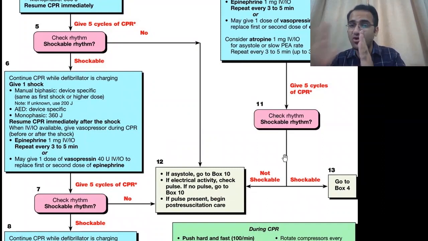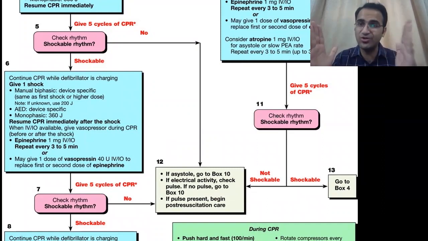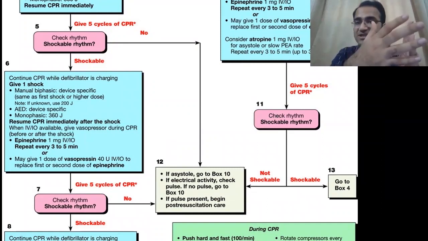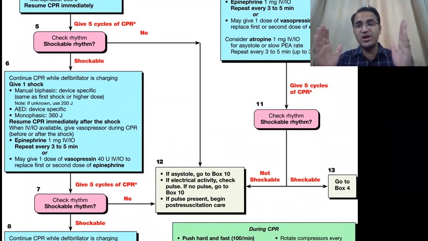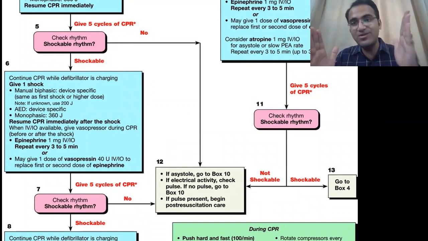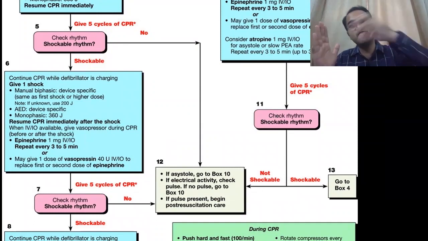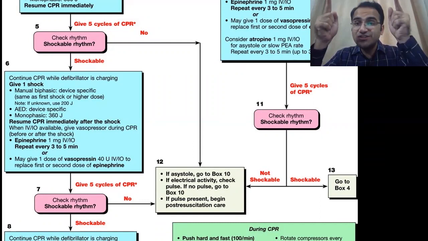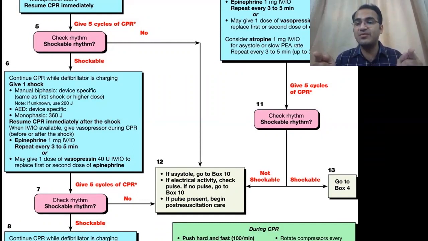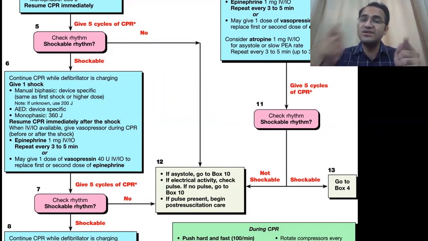Sometimes it happens that a non-shockable rhythm converts into a shockable rhythm, and you give shocks, and that patient gets treated. And sometimes it also happens that a patient was having a shockable rhythm initially, and when you gave the shocks, that patient's rhythm converted to a non-shockable rhythm. So you do not stay on one side all the time. The patient can shift from shockable to non-shockable, and from non-shockable to shockable rhythm.